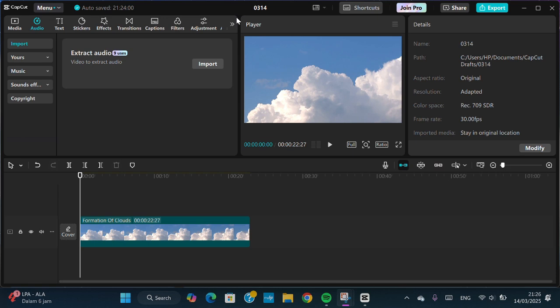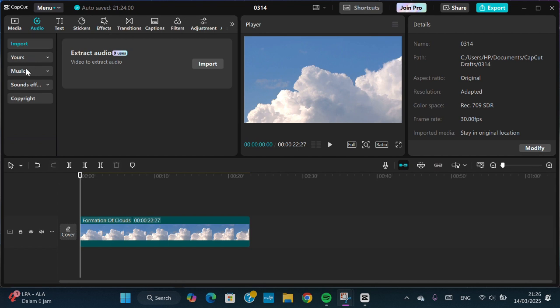In today's video, I'm going to show you how you can put shape on CapCut. Okay, let's get started. Here I have created a project on CapCut and I'm going to put a shape on this video. If you want to do that, first thing first, we can add background color to this project.